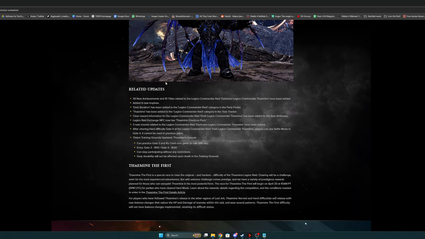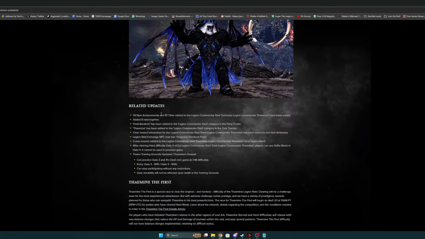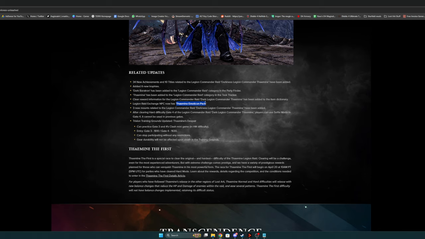I'm really excited. Related updates. This is all the new stuff with the raid, obviously. New achievements: Dark Barathon has been added to Legion Commander Raid. I believe it's this guy, one of the bosses in there or something, I'm not sure. Thaemine has been added to the Legion Commander category in the task tracker. Legion Raid Exchange NPC. There's a new Thaemine emoticons pack, which you can obviously buy with stuff you get from the raid. 3 new mounts related to the Legion Commander Darkness have been added.